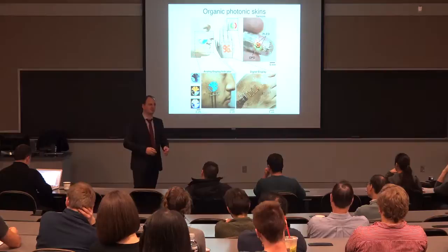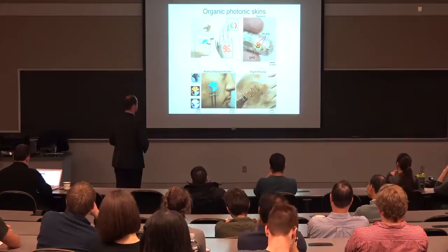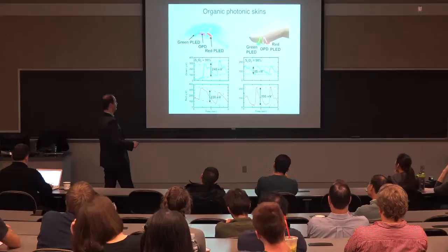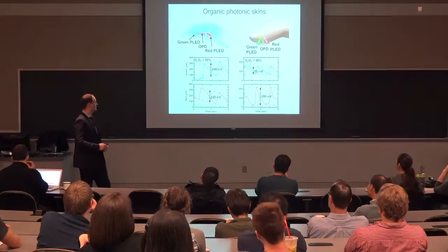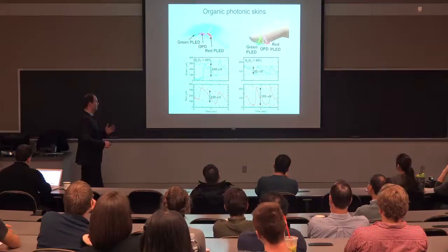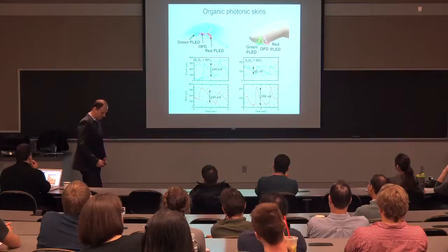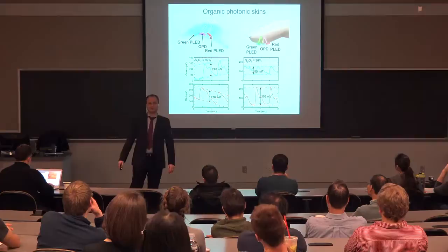You can also think of medical uses of this, and one of the possibilities is pulse oximetry, so you can design a system that has 2 different color LEDs. Actually, an extra slide. We have 2 different colored LEDs and a photodetector, and by the amount of reflected light, depending on which wavelength you use to shine, you'll see a difference in the absorption if your blood hemoglobin is oxygen rich or not. So this is a very new technology. However, it's not been shown to be made that flexible. So if you can do that in a large area, you can actually spread it over your leg and really map the oxygen saturation in the blood non-invasively just by using that.